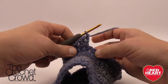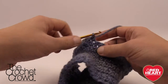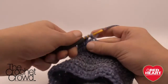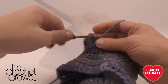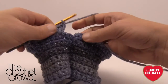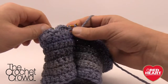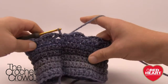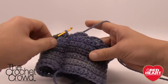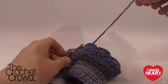Okay, we skip the next stitch, come into this one for a single crochet, and then repeat the shell again. So we skip the next and double crochet, and continue to do that all the way around the end of this cuff. And when you get all the way back around, the final one is that you just slip stitch it to where you started, just like so. And then you're gonna fasten that off really nicely, and that concludes that, and now we're gonna start attaching this whole component to the actual top of the stocking.